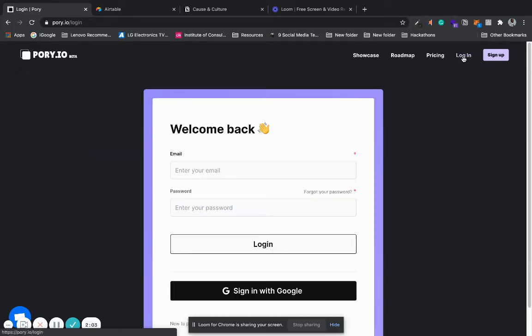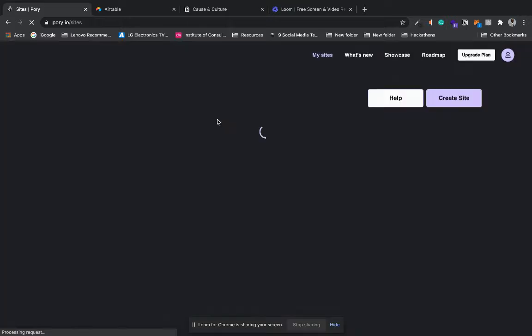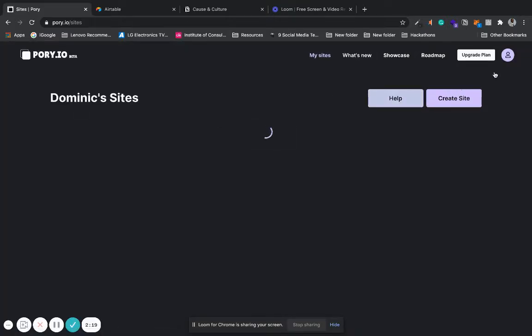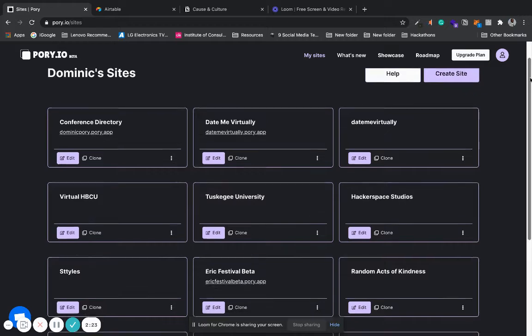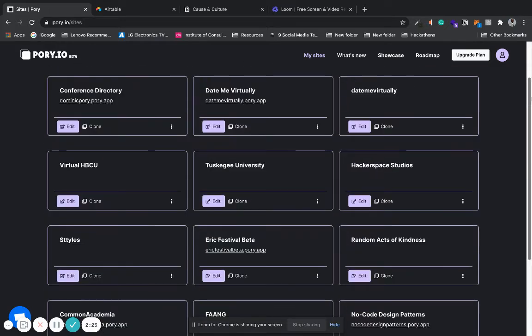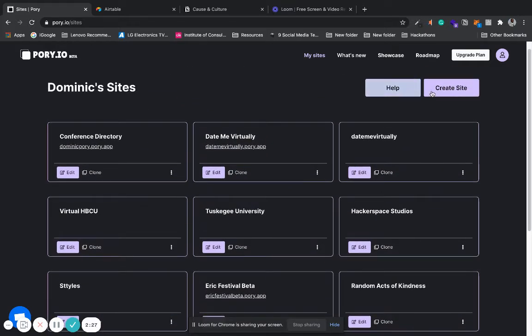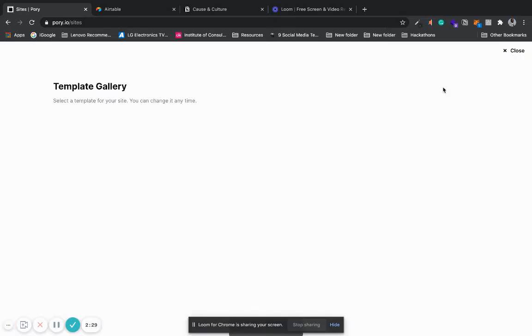So we want to log in, and I already have an account. As you can see, I have a whole bunch of sites that I was putting together. But I'm going to create a site.